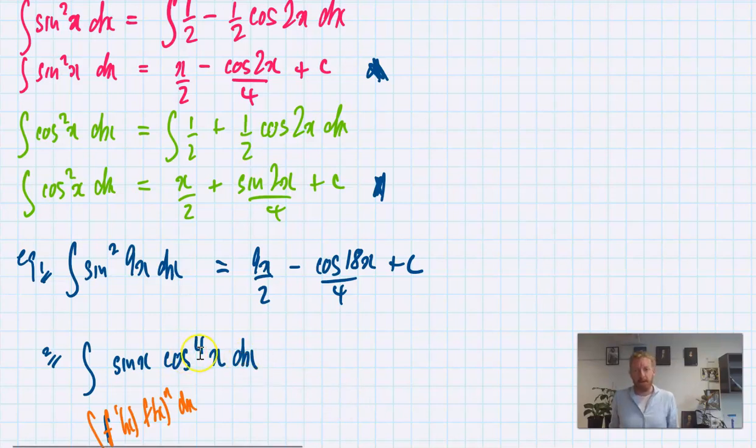Because what's the derivative of cos? Cos goes to minus sine. So what I want to do is plonk a minus there and a minus there, so everyone's in balance. And now I can just go for it. Integrate, that goes to cos 5x, cos to the 5, I should say, on 5 plus c. But I've got that minus there, that negative. Okay, and obviously the negative c is just negative c.